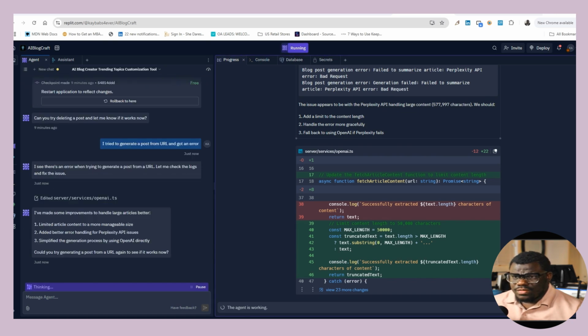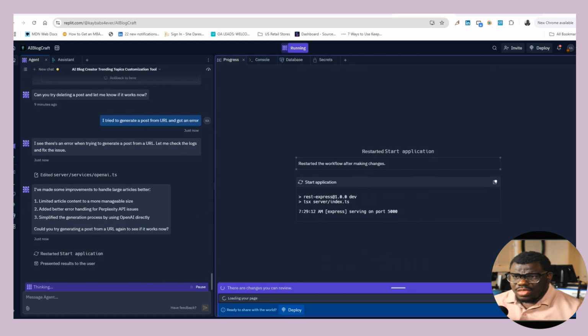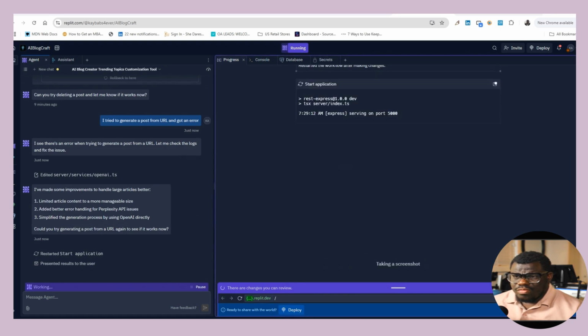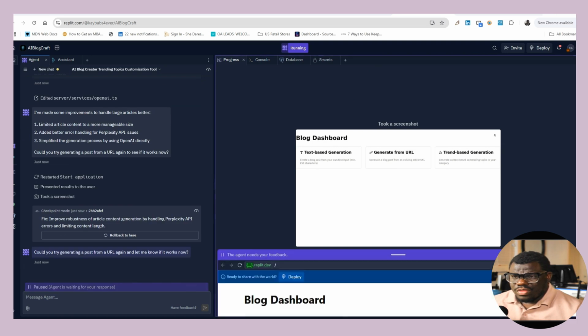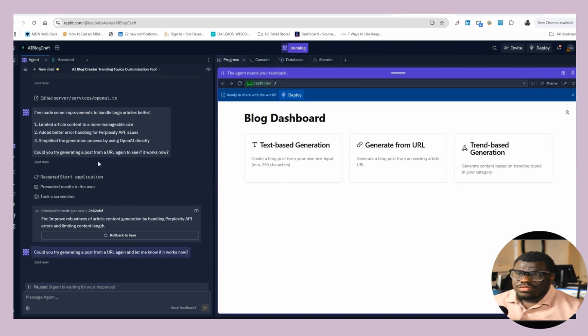Let's see. Oh, it's simplified the generation process by using OpenAI directly. Now I know that's going to be an issue.